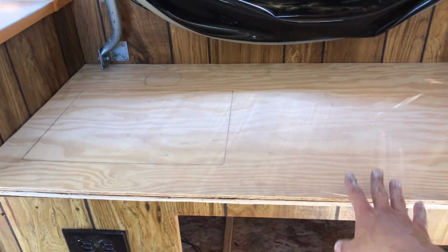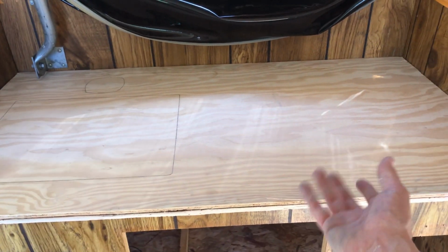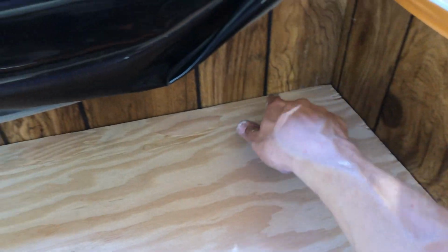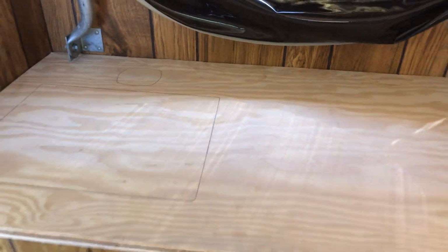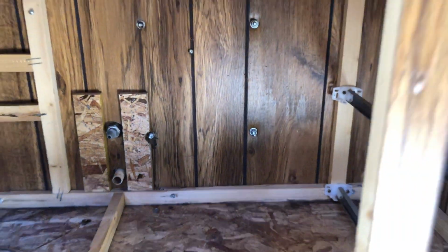I'm actually going to paint it with the countertop paint, and then once I get it all cut out and ready to go, I'll get it bolted in. And then I'll go ahead and run a bead of silicone along this edge. That way, if water splashes up in here, the water won't go behind the sink and run down into my area here.